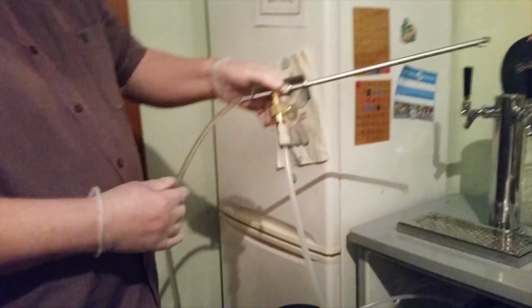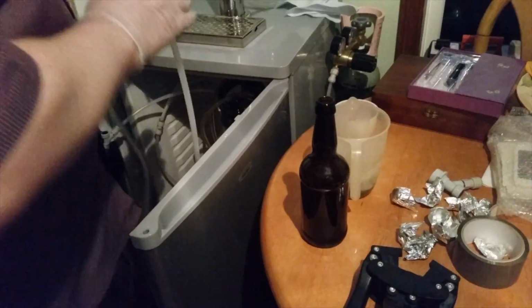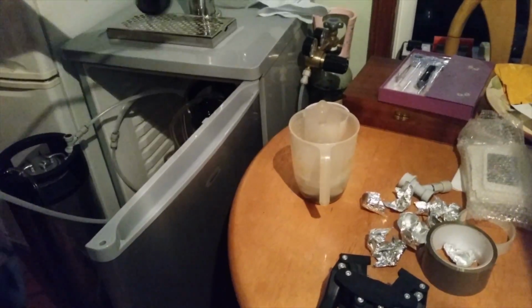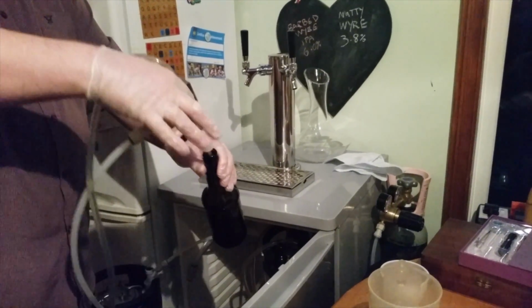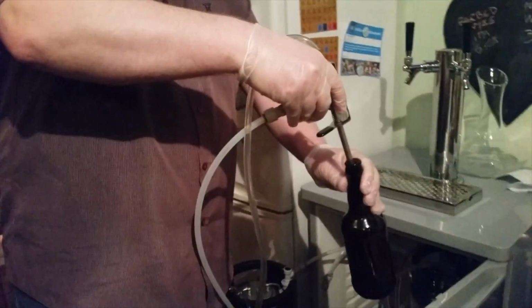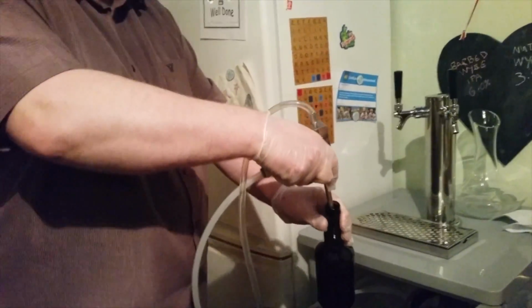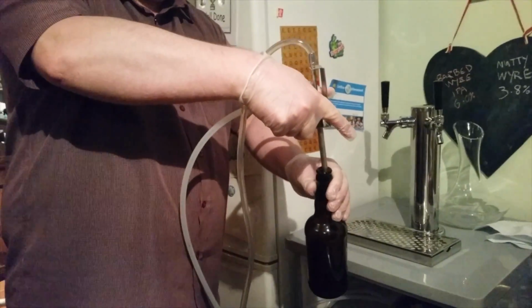of the beer gun. Okay, so the way that you bottle then, I've got a sanitised bottle here. Take the cap off, put the nozzle all the way down, press this button here at the bottom, or in the middle I should say, for a couple of seconds to purge the bottle with CO2, get all the air out, and then press the other trigger.